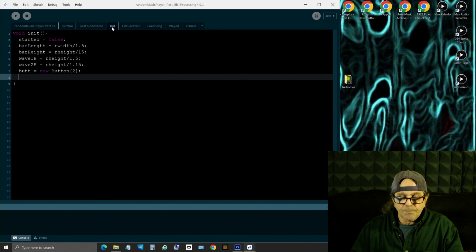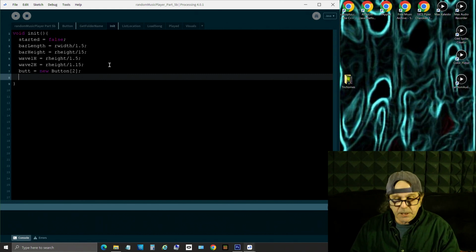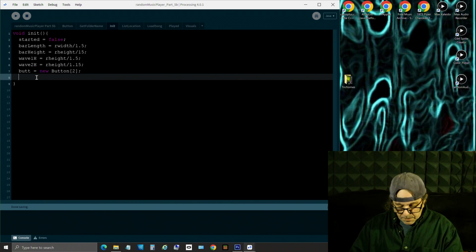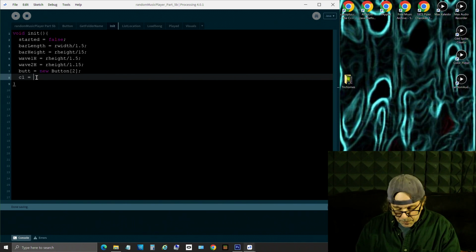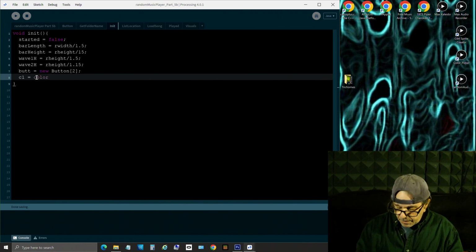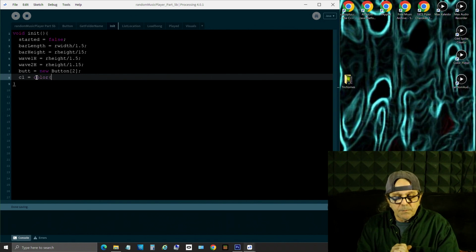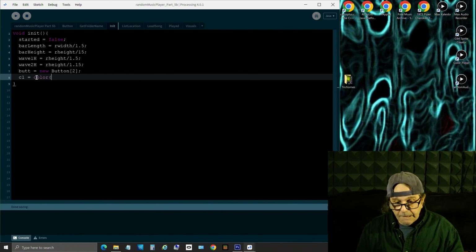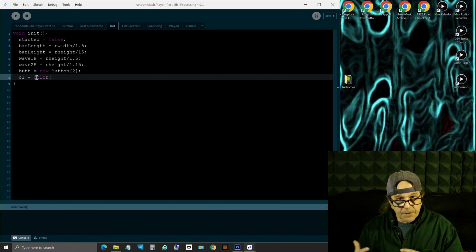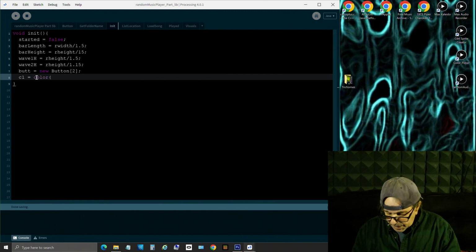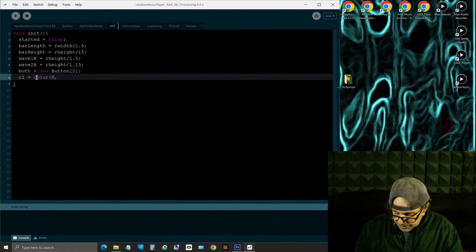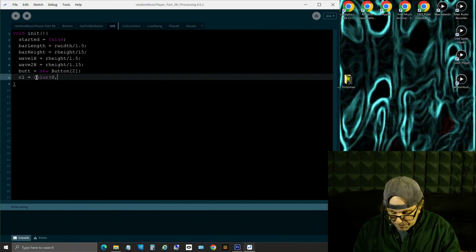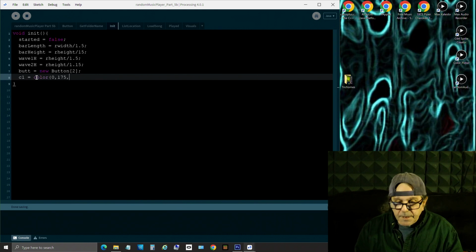Okay, back over to here. Let's do a quick save because we've been doing a lot of changes. Quick save, and I'm going to do a little cutting and pasting once I get this first one set up. Color 1 equals color. If you recall in previous videos when I talk about color, whenever you're defining a color, the default for Processing is RGB. This would be the red position. This is the green position, which I want this button to be somewhat green. And then there is the blue position.